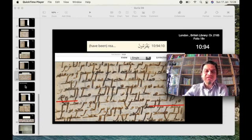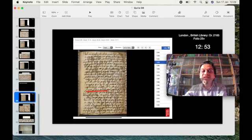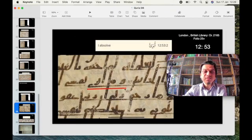Now we've seen several examples. Does this scribe have a consistent pattern in writing the hamza, or what would be the hamza? If we were to go to some examples in folio 25V of the same manuscript, Surah Yusuf, Surah number 12, ayah 53 occurs in this folio. If we were to zoom in, you can see here it says وَمَا أُبَرِّئُ نَفْسِي إِنَّ النَّفْسَ لَأَمَّارَةٌ بِالسُّوءِ.